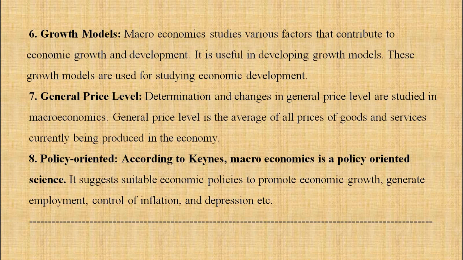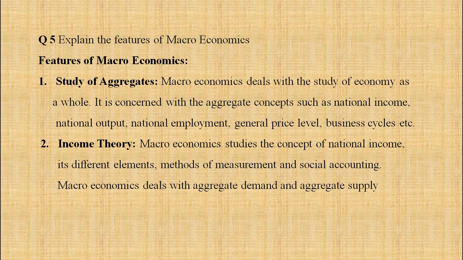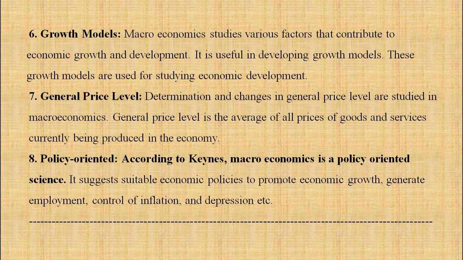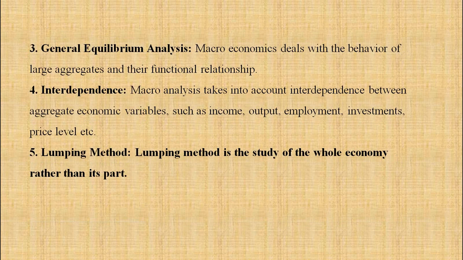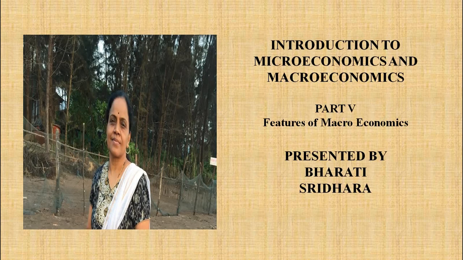So these are the 8 points under the features of macroeconomics: study of aggregates, income theory, general equilibrium analysis, interdependence, lumping method, growth models, general price level, and policy oriented. So students, the question can be: explain the features of macroeconomics. Under that you have to give the entire 8 points with explanation.